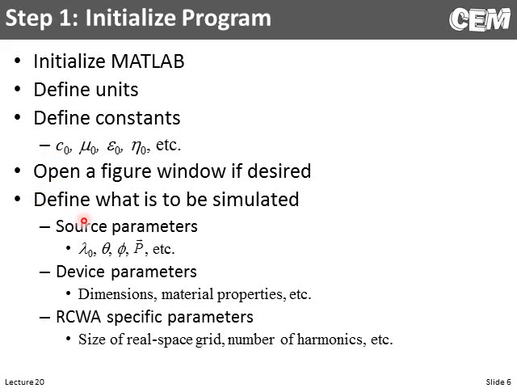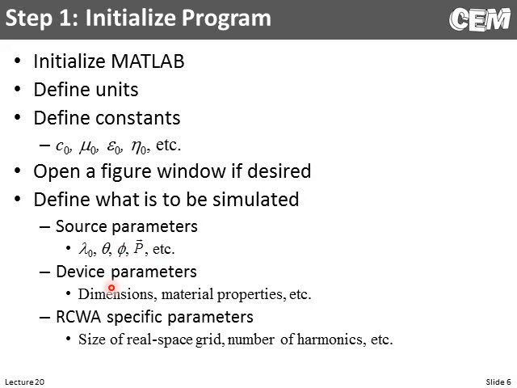Then, probably most important, we need to define what it is we're going to simulate. So everything about the source that we need, the wavelength or frequency that we want to illuminate our device with. We have theta and phi, which is the azimuthal and elevation angles of our source. We have a polarization vector. Maybe it's linearly polarized, circularly polarized, or something else. So we need everything about the source.